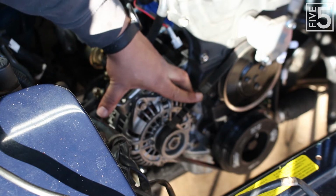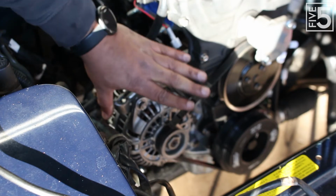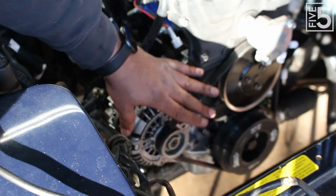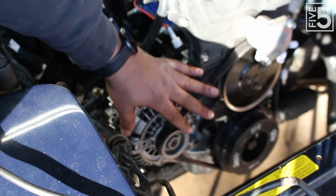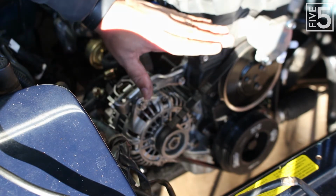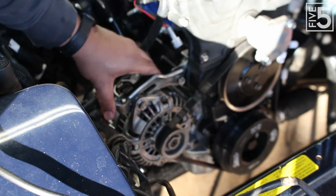But trying to get a brand new belt, even with the alternator pushed all the way, it's still a bit of a tight fit. So I recommend, if you're going to do this and you're going to use a new belt, go ahead and get a slightly larger belt, like a K040350 should work fine. But like I said, everything's in, it's tightened down now.